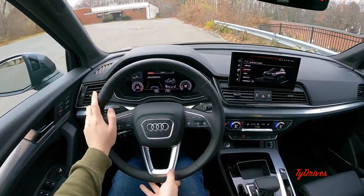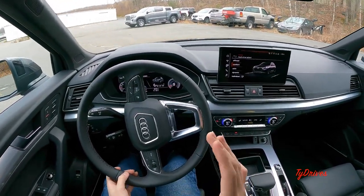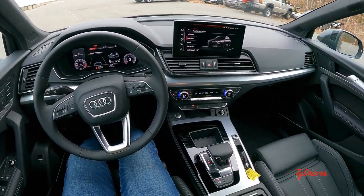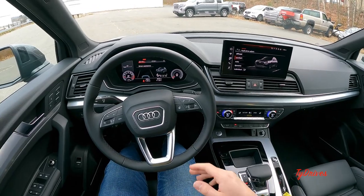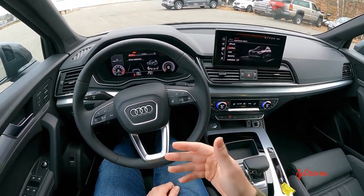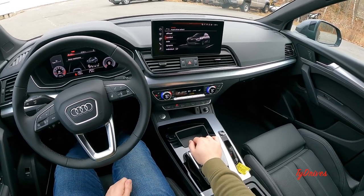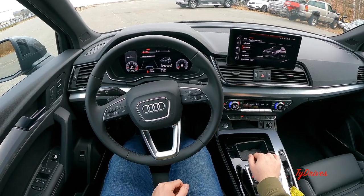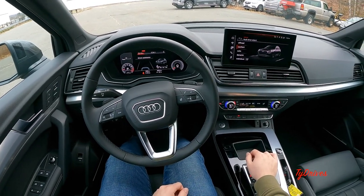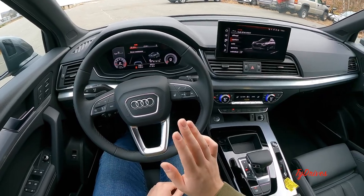Returning to our filming base — wrap-up thoughts on the Q5: this particular one is probably the best-looking Q5 I have seen yet. The Sportback look definitely helps it out and doesn't really hinder a whole lot of practicality — not enough to be worth not buying it over the standard shape Q5. Great amount of technology, lots of style, and a pretty comfortable daily driver. With these sticky tires, you might actually have a little bit of fun going around some corners. I hope you've enjoyed this Q5 just as much as I have, and I hope you stay with us here at Ty Drives for more videos just like this one.